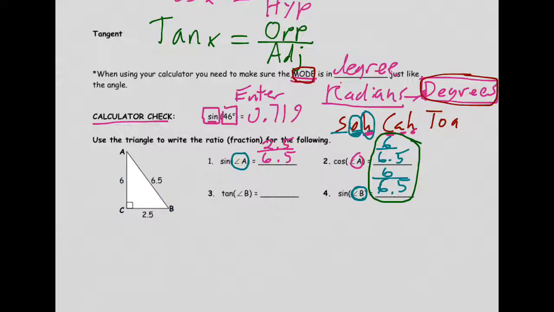If you're looking at the two angles A and B, remember we're not ever going to be looking at the right angle. We're always going to be looking at the two other angles, okay? So if you're looking at A, the sine of A is going to be equal to the cosine of B and vice versa. Okay. Take a look at the next page.